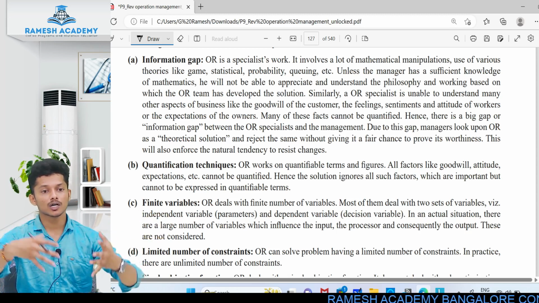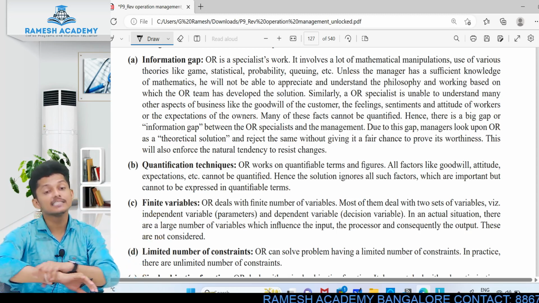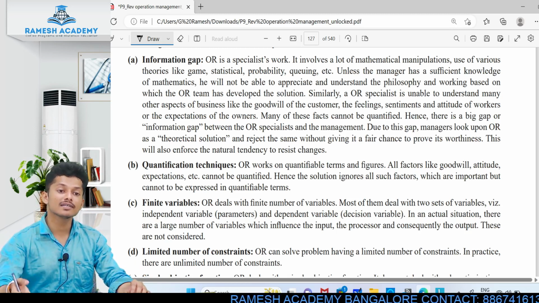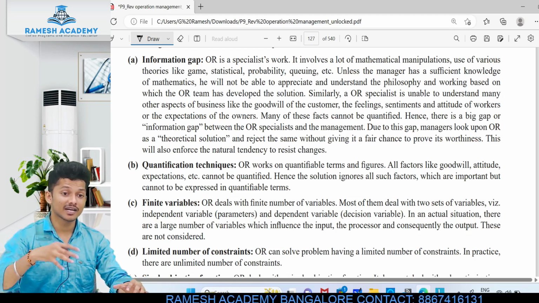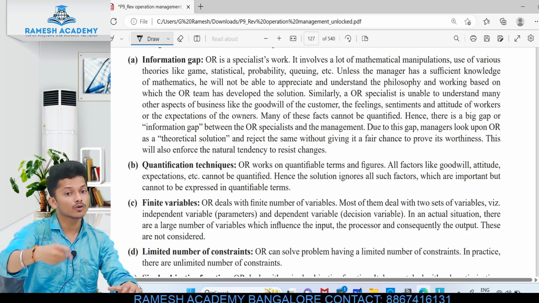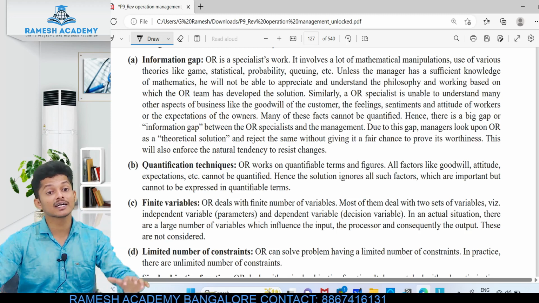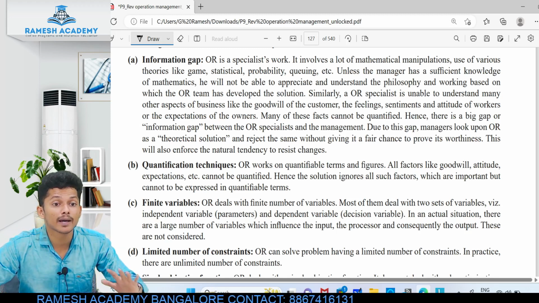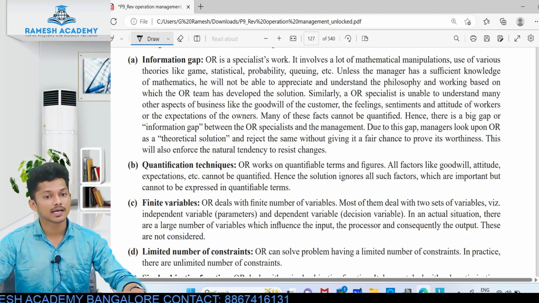Maybe I solved a problem and you solved that problem in a much better method, which is very easy. I have to give you a chance so that you can prove its worthiness. So definitely next time when I solve that question, which was solved by you in an easy method, I would adopt that method and sell it to the other students, and I will definitely tell them this solution was solved by my student. Correct? That is the information gap.